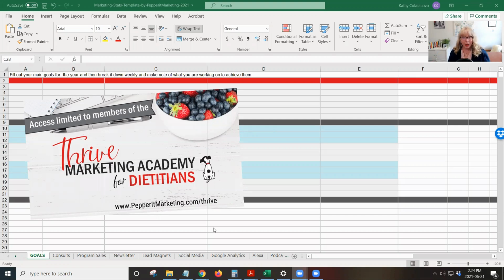So there's a couple of the tabs here where I show you a little bit of what's on the page, but not all the details because it requires a little bit more of a lesson to understand what to do with that. But I will tell you that the first one that we've got here is goals. So in the goals area, I like to make sure that you're keeping your goals and keeping track of them, writing them down, whether it's here or in a book or a planner, whatever you want to do, but having it somewhere so that you know what your goals are for the year and what you're going to be looking at every month to do with them. So that is one section in there.